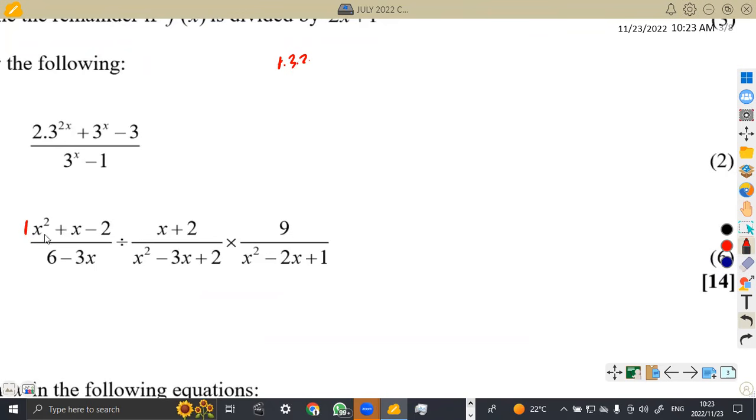We are given x squared plus x minus 2. So in this case, as we can see, we can factorize this directly. Since the coefficient of x squared is 1, we are going to focus on -2 here. What are the factors of -2? If we add them, we must get a +1. So we've got 2 and -1. If we multiply these, we get -2. If we add, that's 1. So which means we are going to have two brackets, x plus 2, x minus 1.